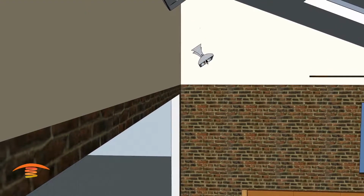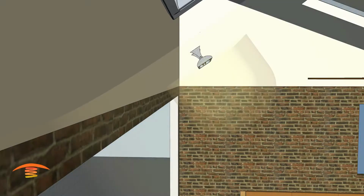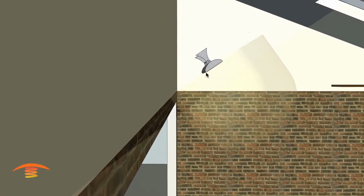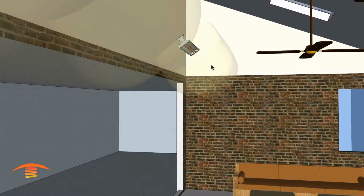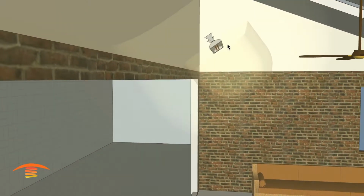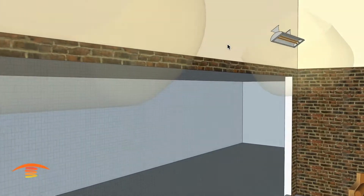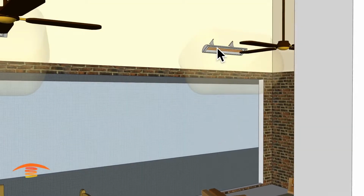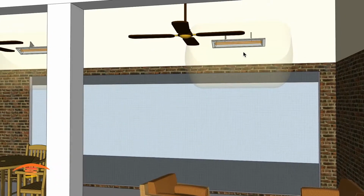And you'd have to get the extended bracket because there is clearances below the heater itself, and that's 18 inches from this portion right here to the wall at that 40-degree angle that I have it at right now. So in order to meet that clearance, you need to extend the heater out from the wall, and I think that's roughly about 14 or 15 inches that I have it at. So that's one thing to just keep in mind. You might have to make your own bracket. I'm not sure if the extended bracket from the manufacturer would work at a 40-degree tilt.